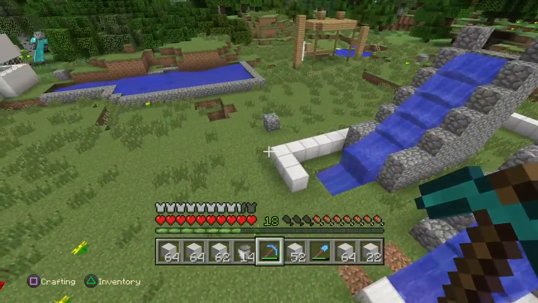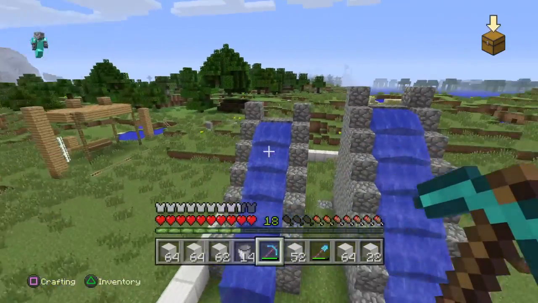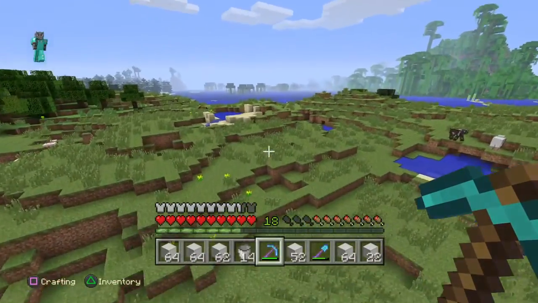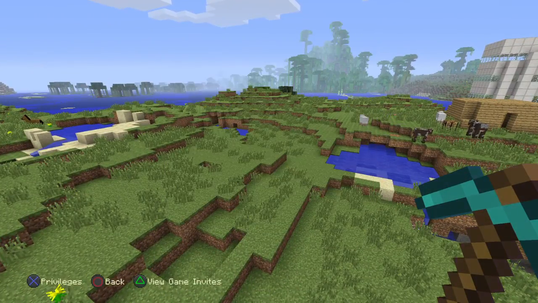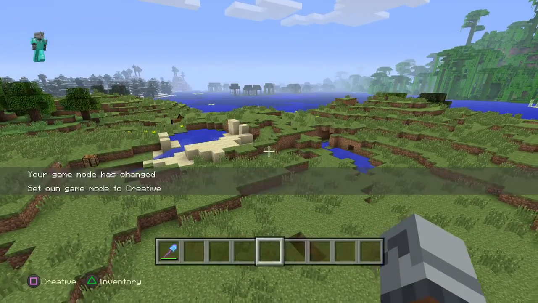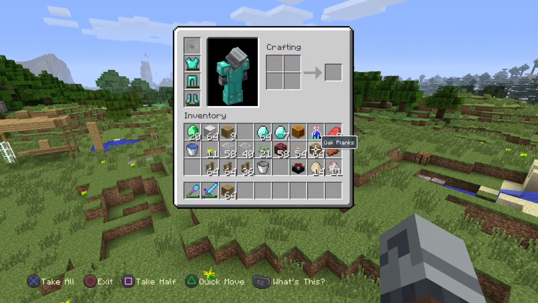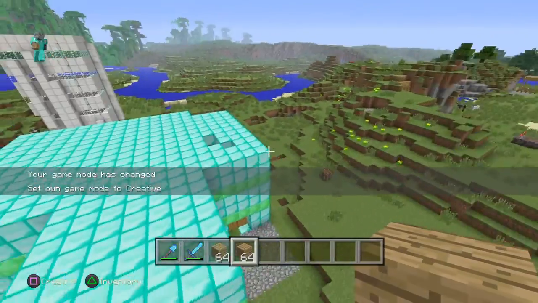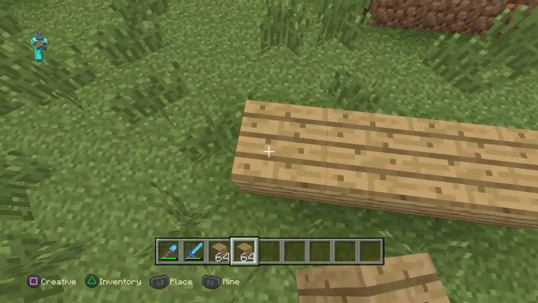I don't really know what else I can do. Yeah, that's actually the end. So there's a pool and some slides. So what I'm gonna build now, let me get rid of my pickaxe, is a shop. Today I'm going to be building it, and then the next episode I'm going to be putting stuff in it. So yeah, just build this.